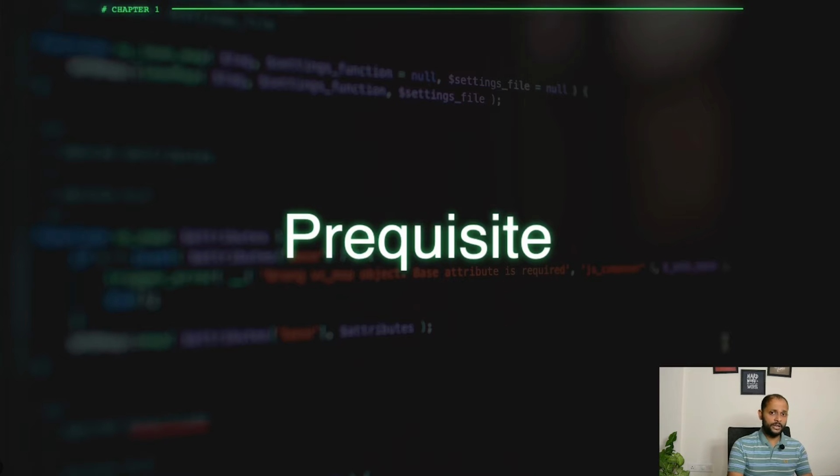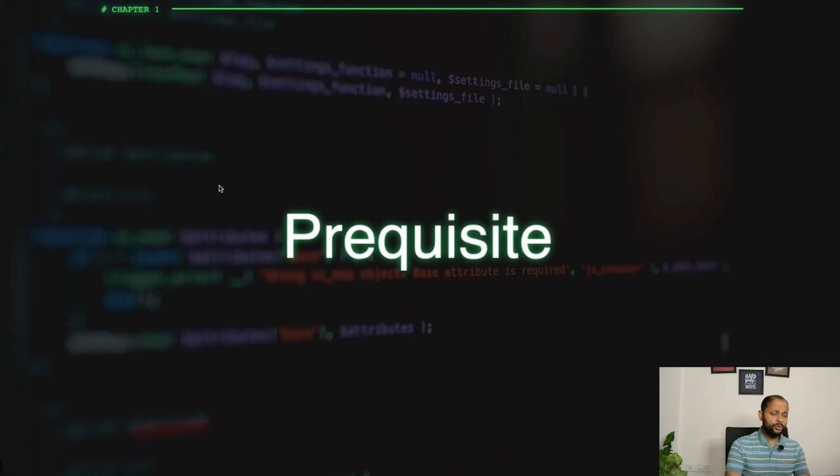Now, the first prerequisite to Solidity, before we get started with the actual fundamentals of the programming language, is that Solidity should not be your first programming language, right? You should have a basic fundamental understanding of some other programming language as well, like Python or JavaScript, right? So it is not recommended to have Solidity as your first programming language.